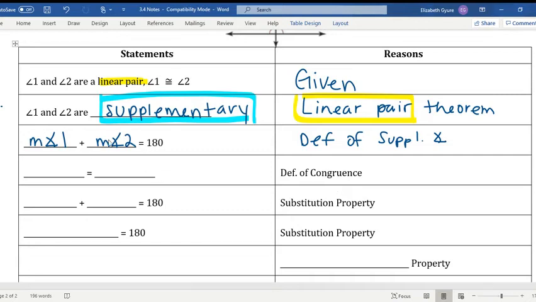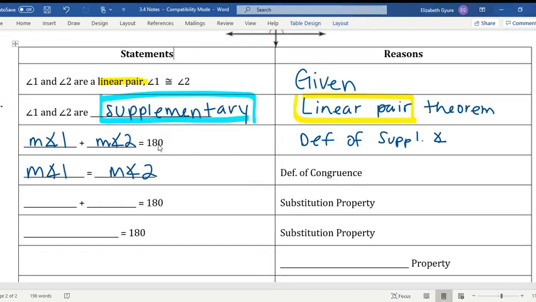And if you look at step 3, you might be like, well, how am I supposed to do that? I didn't say anything was congruent in step 3. But didn't you say something was congruent in your given? And if angles 1 and 2 are congruent, are they also equal? Definitely. So we're going to say that the measure of angle 1 equals the measure of angle 2. Now, the reason we're doing this is because we want to show just one of our angles ends up being 90 degrees. So in order to take an equation and show that just one ends up being 90 degrees, aren't we at some point going to have to take 180 and divide it by 2? That's the only way I can think of to get 90 at least.